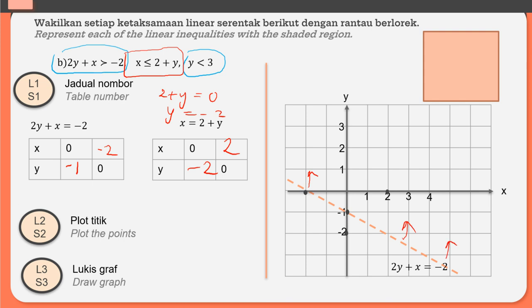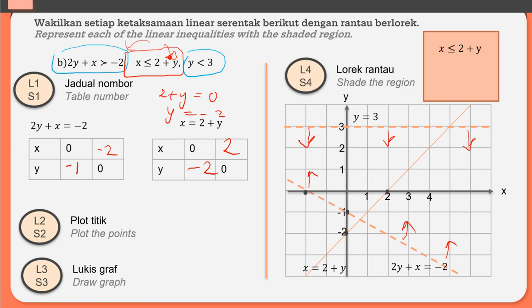Alright, for the second one, plot them and then draw the line here. x equals 2 plus y, but this one, hold on first, because we have a problem with this. As you can notice, in the second inequality, the y variable is located where? Located on the right hand side, and you should arrange the y to be on the left hand side. That's why the symbol will change. And then the third one, we have y less than 3, so here is the line, so therefore this is the arrow. But we have a controversy on the second inequality.